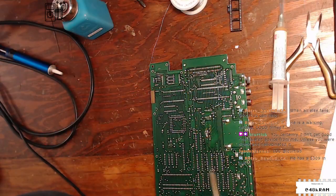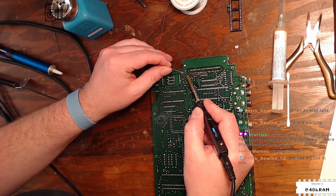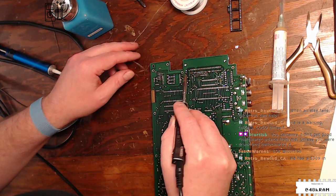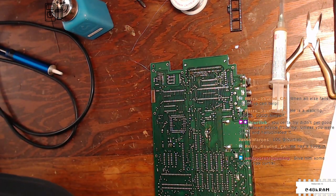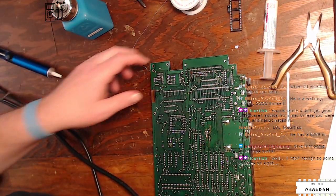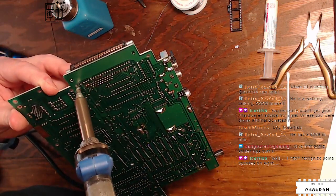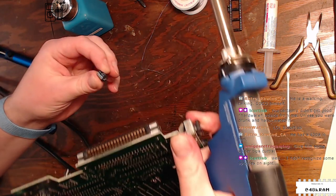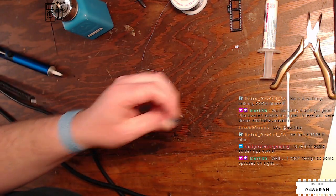Let me zoom in on this, maybe. You can see a little bit better. All right. I love that this TS-100 has the oomph to take care of soldering a pad on a really big ground plane. It's actually more powerful than my Hakko. I really dig it. All right, now I can feel it's free. Done. Yeah, C27, that's a 100 mic 16.